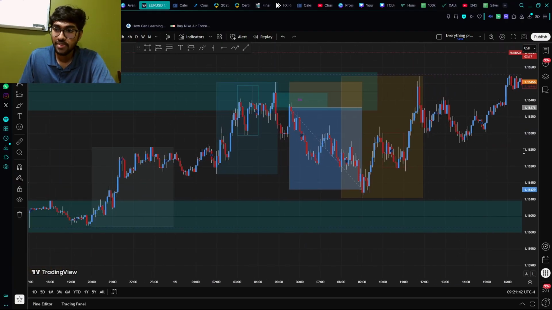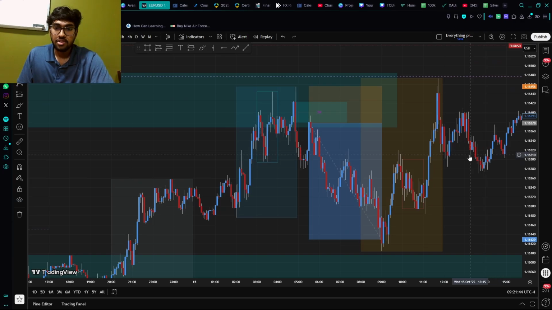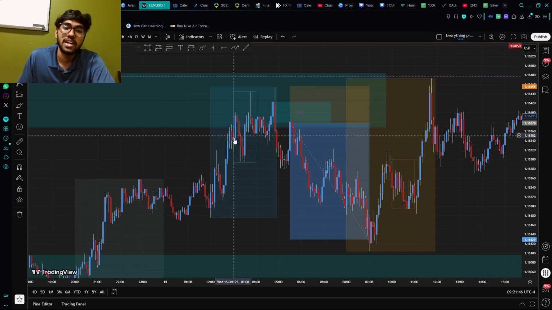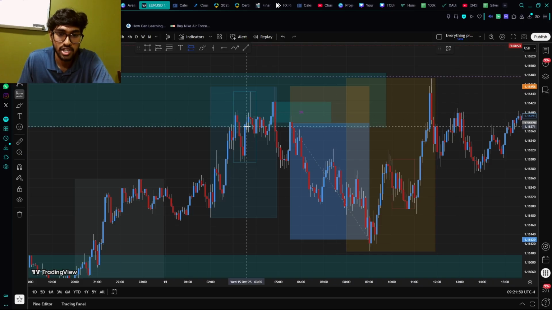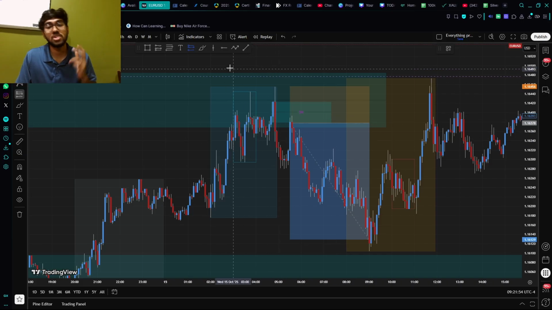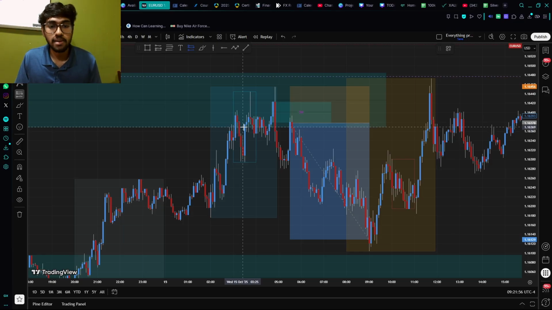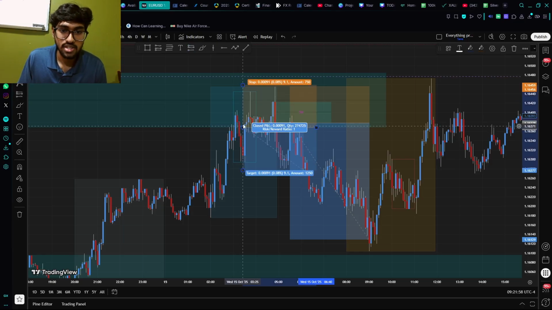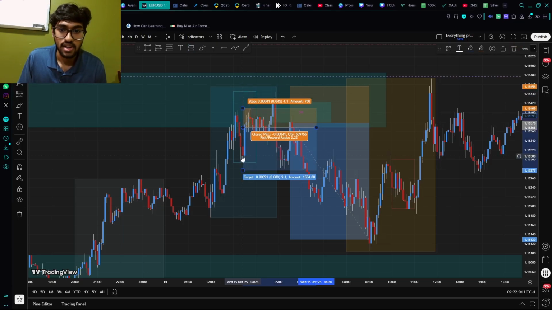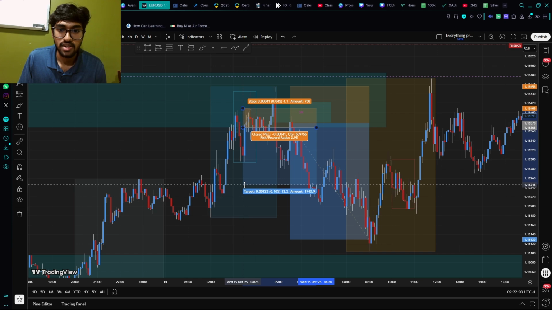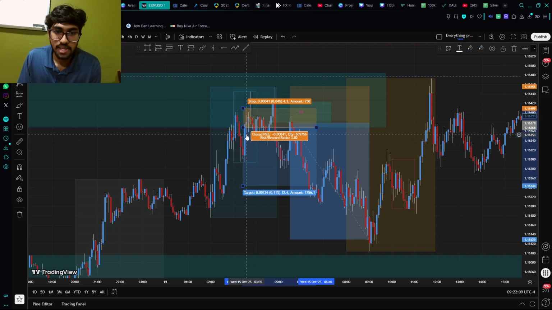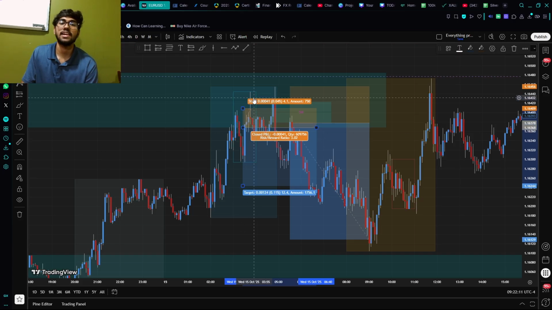And then you can see I'm waiting for price. So this is where I made a mistake, right? I made an initial loss. You can see the fair value gap I've drawn. This is the London silver bullet session. So the moment it tapped, I was looking for a continuation and I entered a sell trade right here. And I went for a 1:3. But what happened is price came back and went straight to SL.